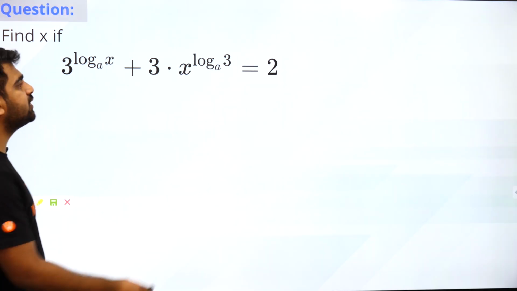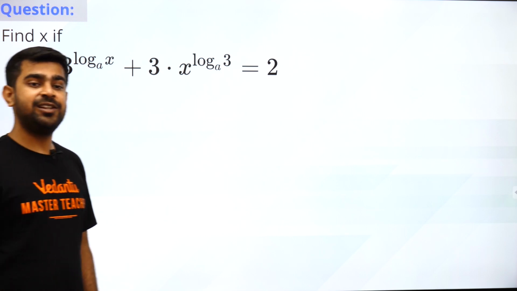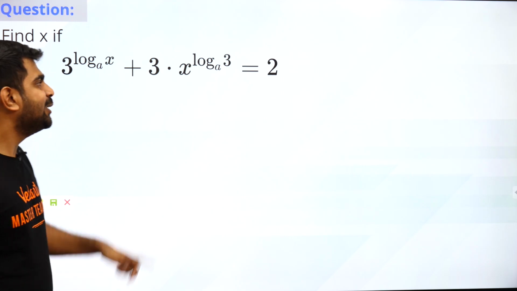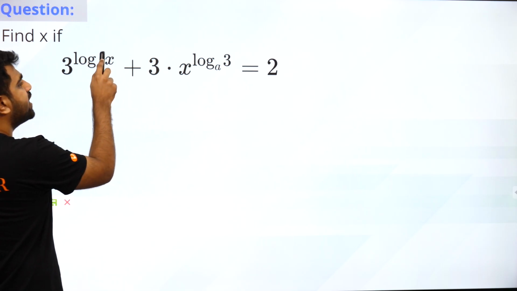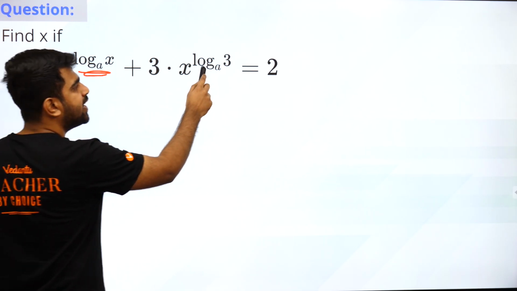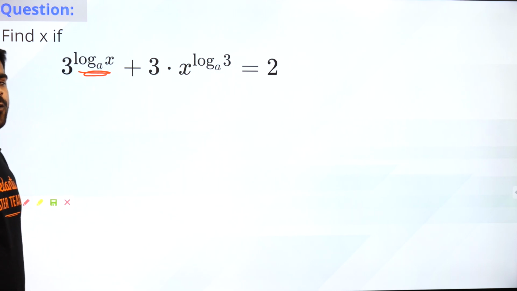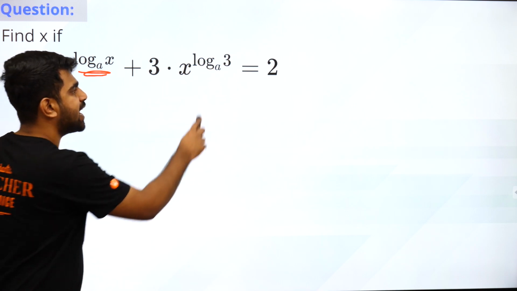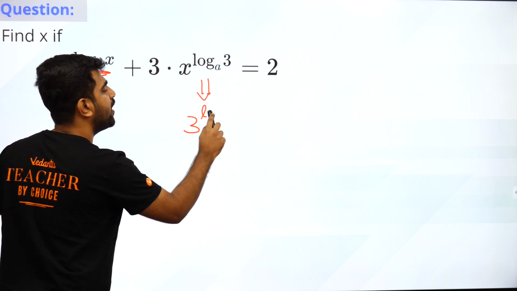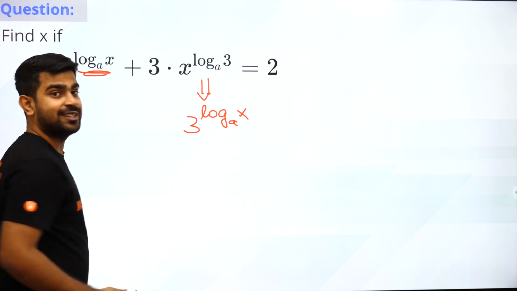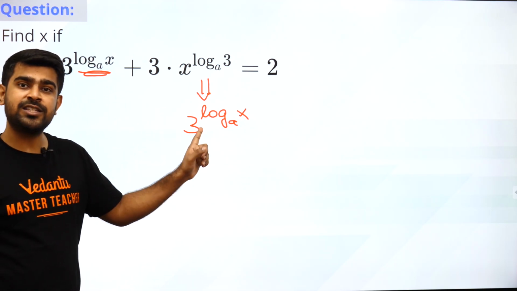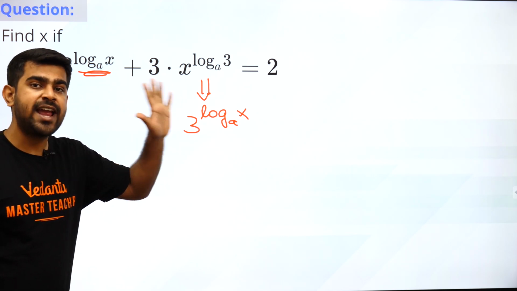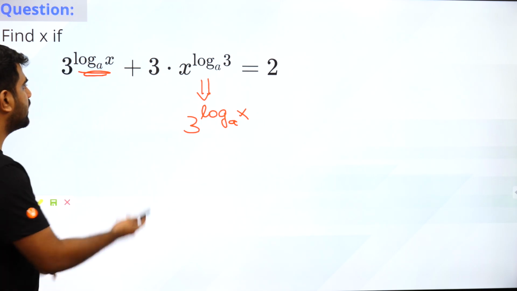First, I want to simplify it. So here what will I use? I will use property 5, which I gave on the separate slide. You guys remember that? Why? Because here log a x is there, but here log a 3 is there. I don't want something like that. I want the same x to be coming over there. So can I write this as 3 to the power log a x? Now is it simple? Otherwise it's a tough question to solve, guys. This is very easy to solve. So this comes from property 5 which I gave in the separate slide. So now it's pretty easy.